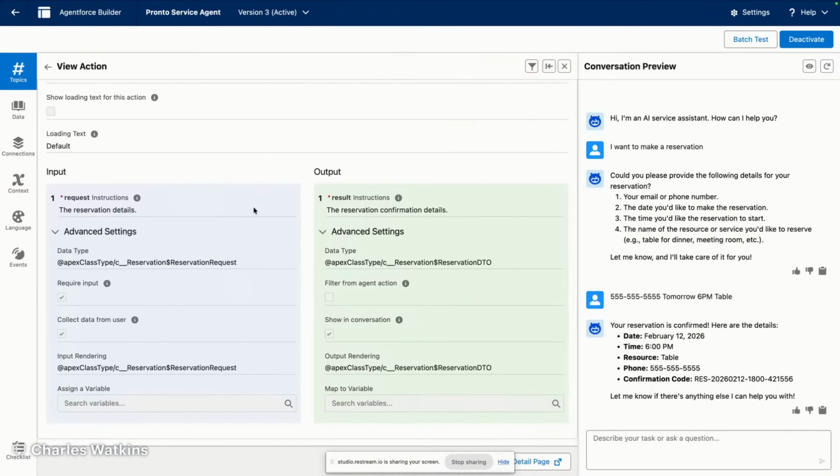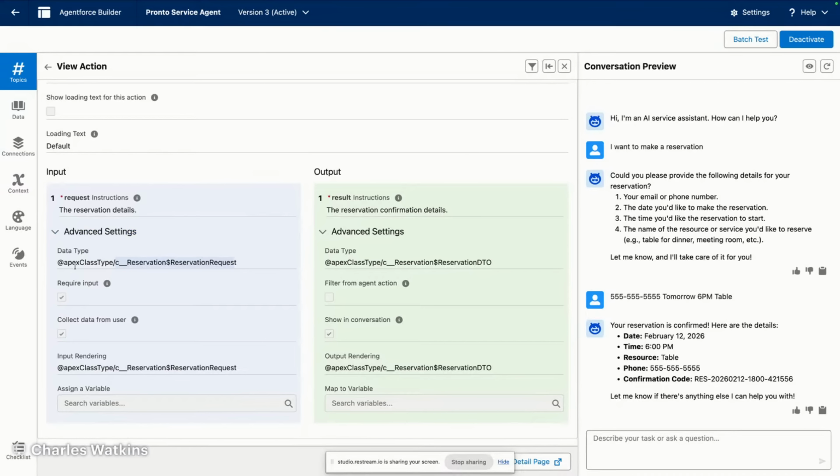And the second thing that we want to take a look at are the data types and renderers for our input and our output. So this is the thing that you can hook into and replace. So our goal today is going to be to replace this data type, which is defined inside of Apex. This is just an Apex class, right?